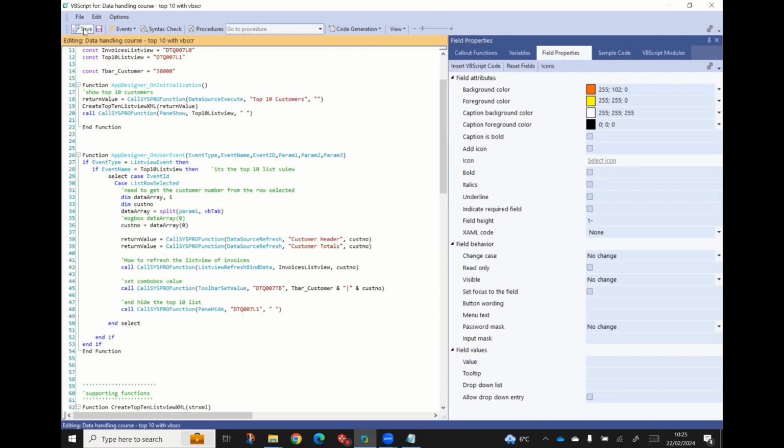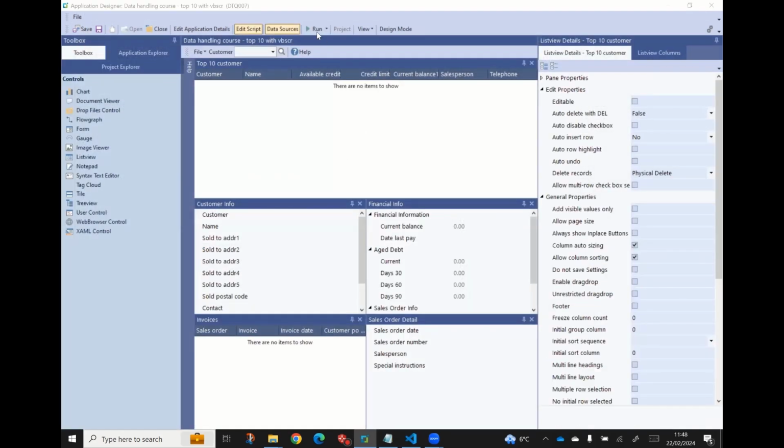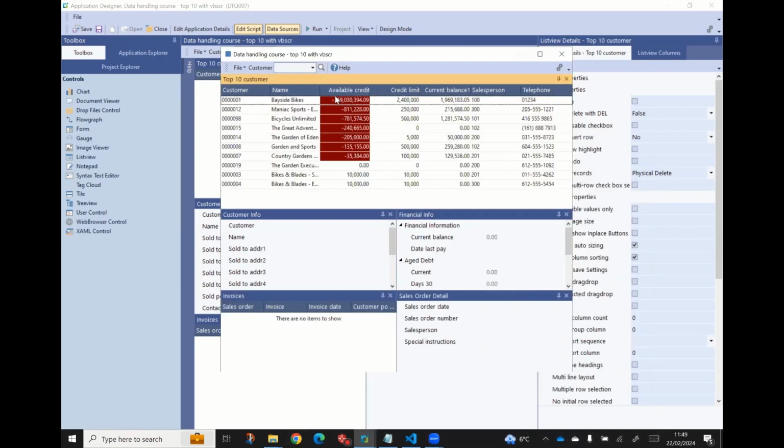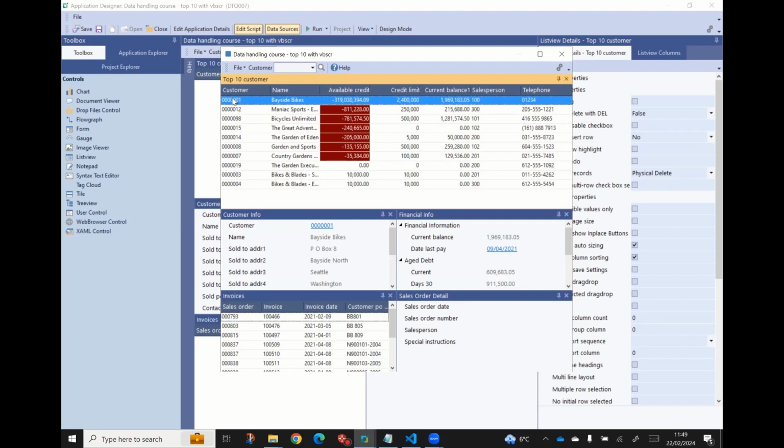So let's go and have a go at that. Let's just run our app and see what happens. It's looking pretty good. It's what we wanted. It's gone red. All the negative numbers are red, 0 and the positives are not. So we just have to click on, say, customer 1, and hey presto, there we go. So it just gives you an idea of what you can do, and also as you're developing apps, trying to create something which will aid people doing a job, like adding the bright red or highlighting bits and pieces. So I hope that's given you a good idea of how to use data sources.